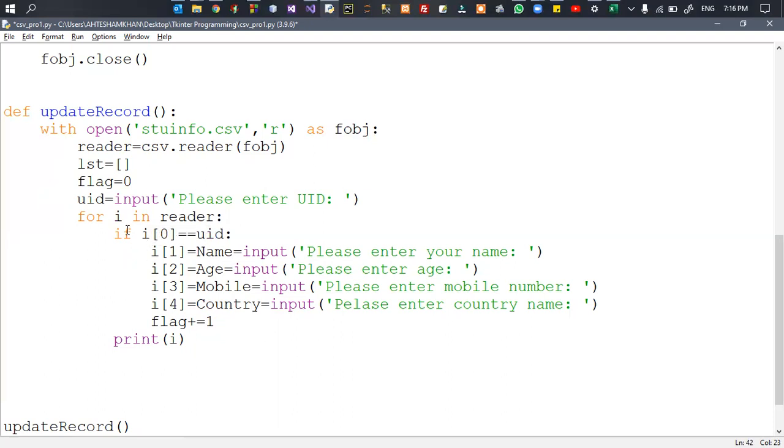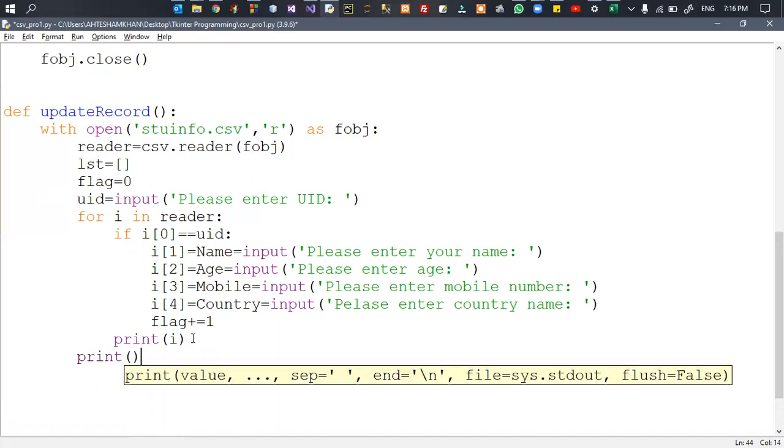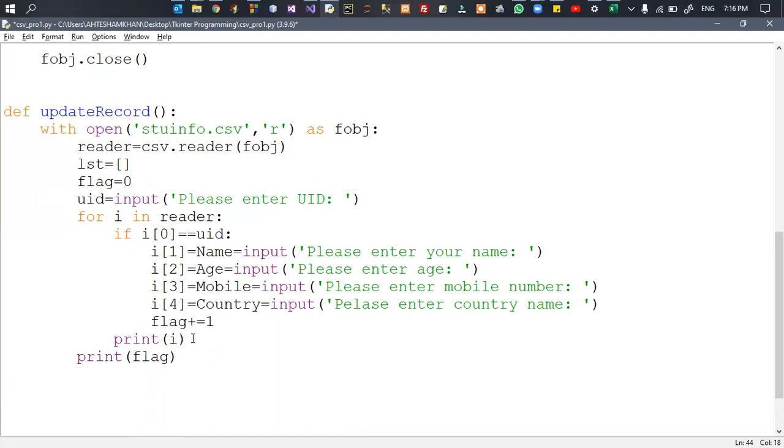So that means here we have found that record which we want to update, right? So now print the value of flag.